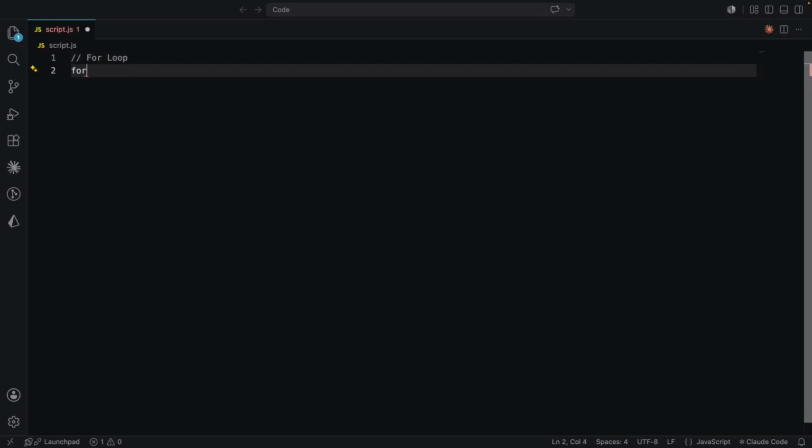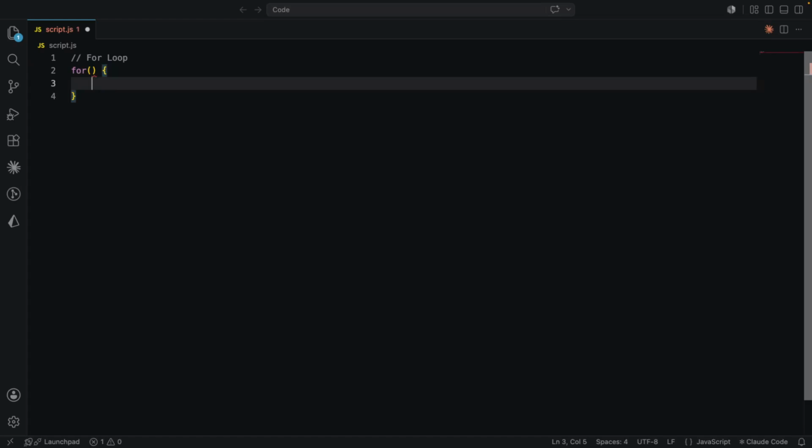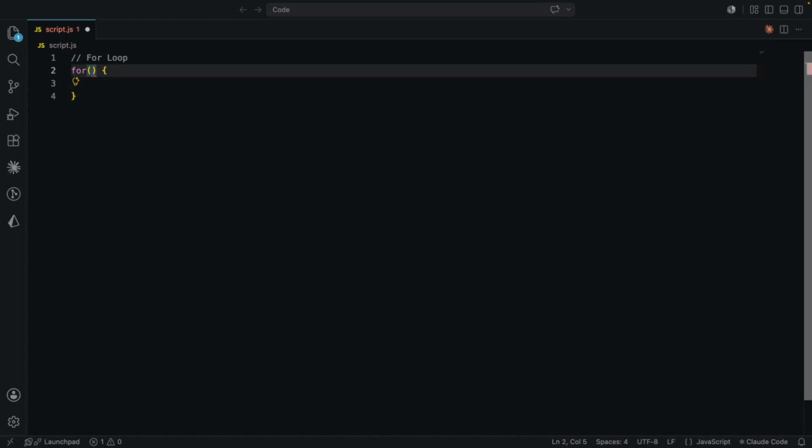How you write the for loop is you use the keyword for, then the open and close parentheses, followed by its body. Inside these parentheses, the first thing you give is the starting point, so where we are going to start. We are going to print numbers from 0 to 4, and for that we are starting from number 0. This is our starting point. And then we have the stopping condition. We want to print from 0 to 4, so I'm going to say i less than 5.